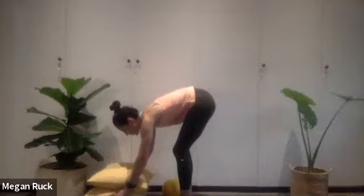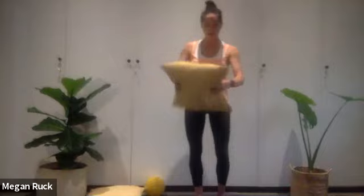Grabbing your cushions. You're either grabbing a cushion and holding it like so, or if you've got a little ball, you're going to hold it between the palms of your hands like so. Time to go for a cushion, but feel free to adjust as you need to. Apologies, my puppy's destroyed my cushion.